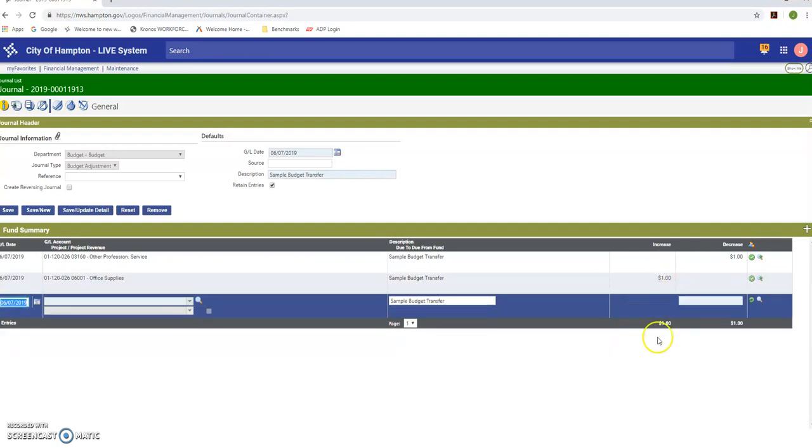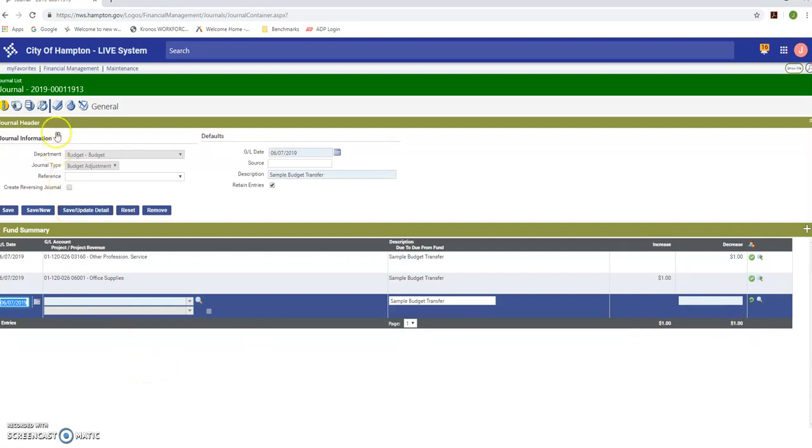So you can see down here, it shows your increase and your decrease, and these need to be even by the time that you finish your journal. It's obviously okay for you to transfer a large amount from one account and spread it over multiple accounts, as long as the balance, they equal each other for the increase and decrease.